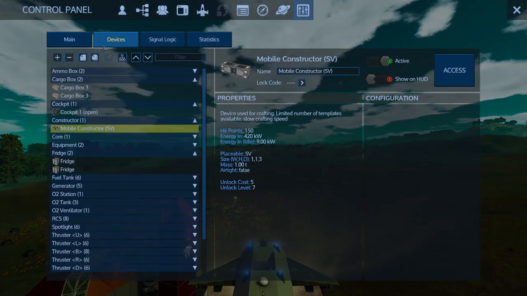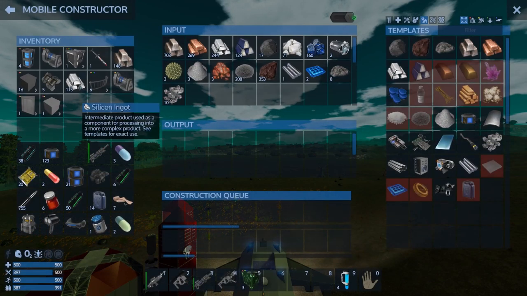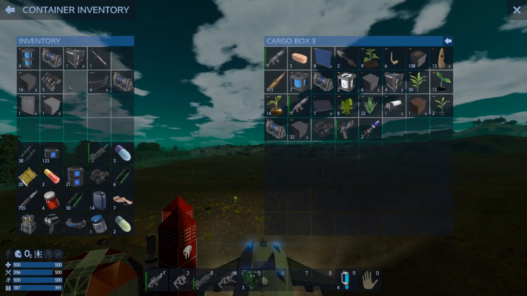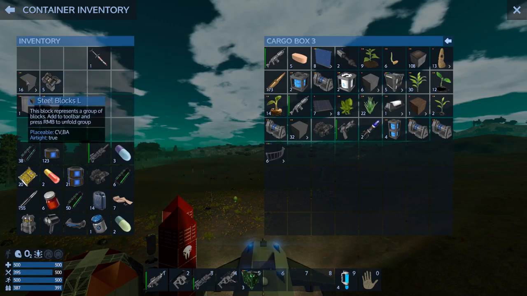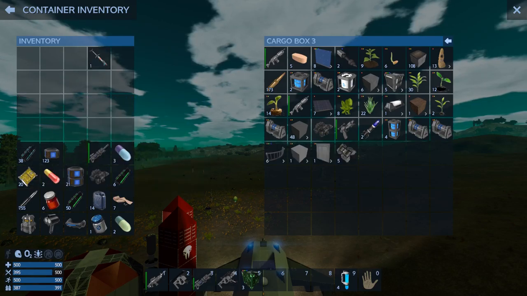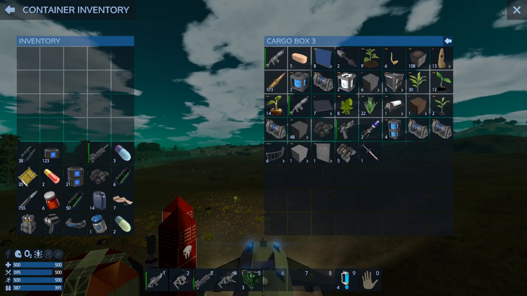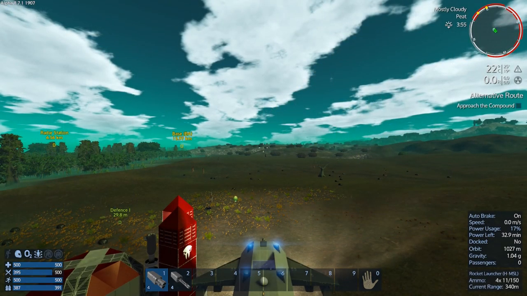Well, that was very profitable. Put that in there. We got some fuel. We got some better fuel tanks here. Nice. More cargo. Let's put it all in there. Okay. Four T2 fuel tanks. Now, that's excellent.